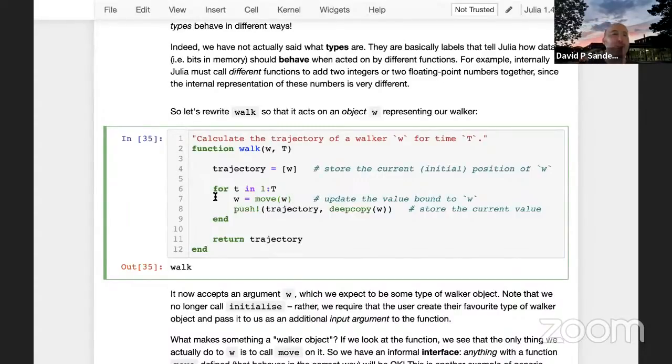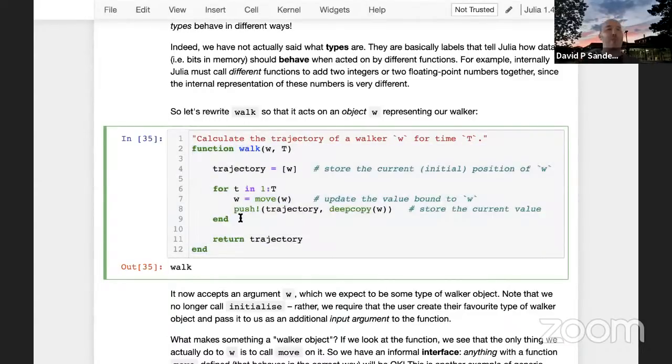So what Julia will actually do is compile a specialized version of this walk function for the Walker 1D type, for the integer type, for the Walker 2D type. They will each get specialized compiled versions that are as efficient as they can be, as fast as they can be. And it's just amazing the way it does that. Yeah, and that's what leads to the fact that you can get this great performance from Julia, even though we never talk about types here, right?